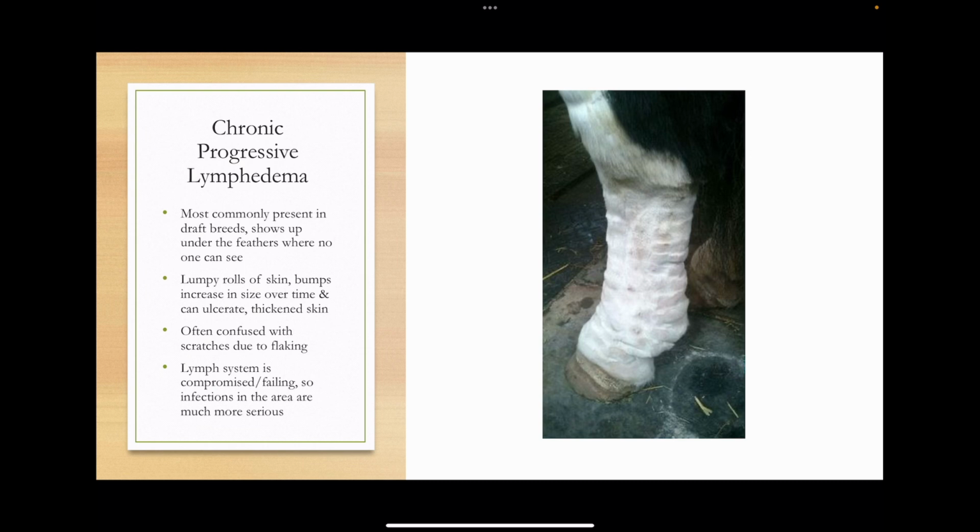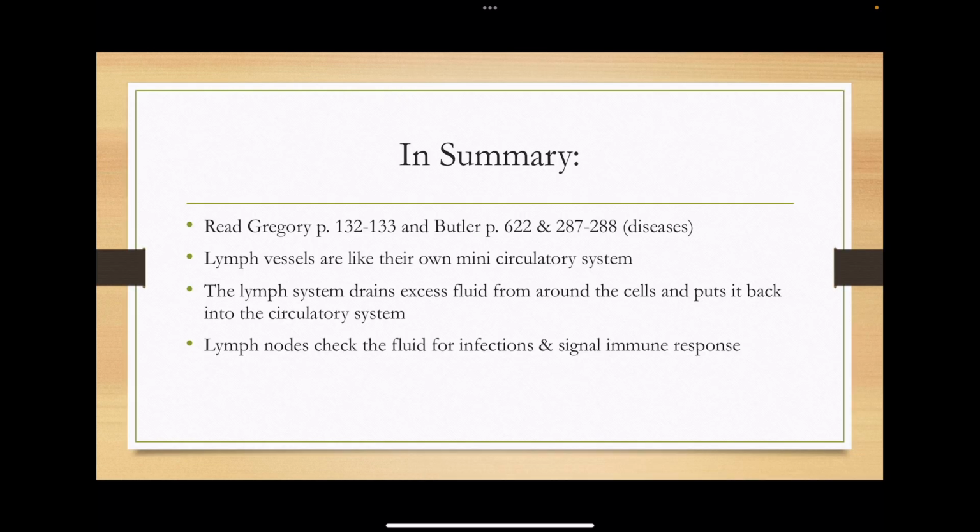Now that we know what we know about the lymph system, though, you can hopefully see how the lymph fluid not being able to be drained and treated by the lymphocytes in the lymph nodes could result in something like this. And that's really all that a person could say about the lymphatic system as it matters to us farriers. There's the pages to read in the textbook again. This is the lymphedema type stuff.